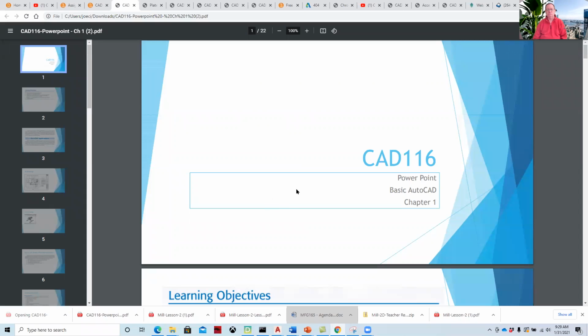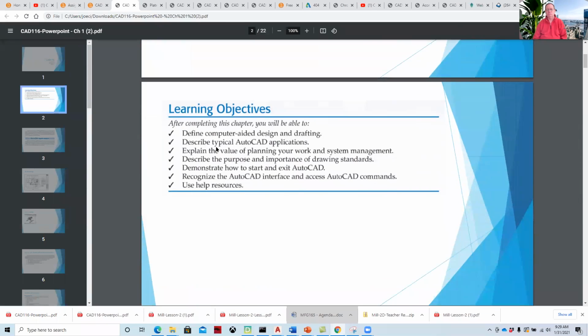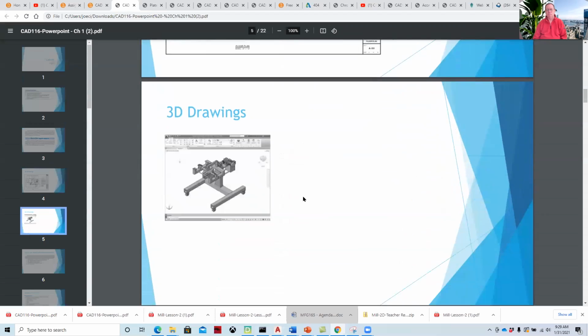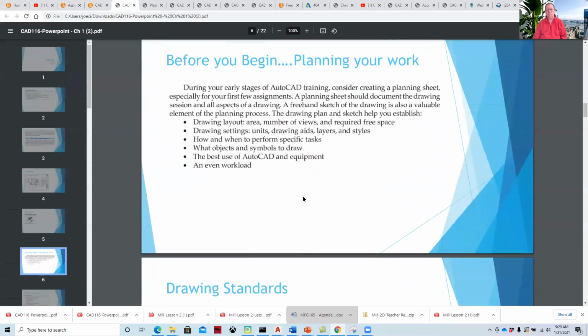The topics in the first chapter are learning objectives, defining computer-aided design, typical applications, value of planning your work, standards, standardized drawings, purpose and importance of drawing standards, layers, line types, text fonts, little things like that that make it all work together, and then some demonstrations on how to use AutoCAD. This is straight from the textbook as we go through it.